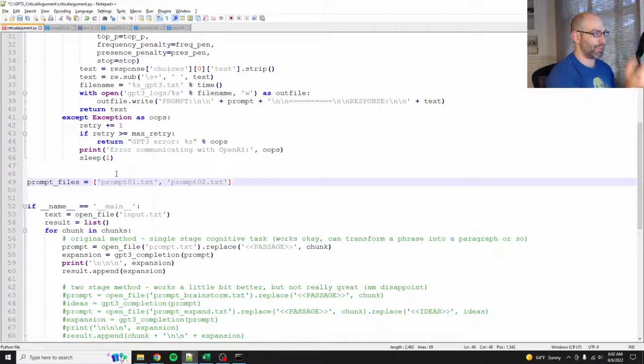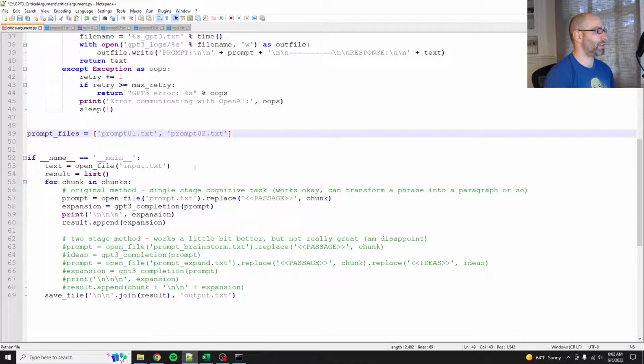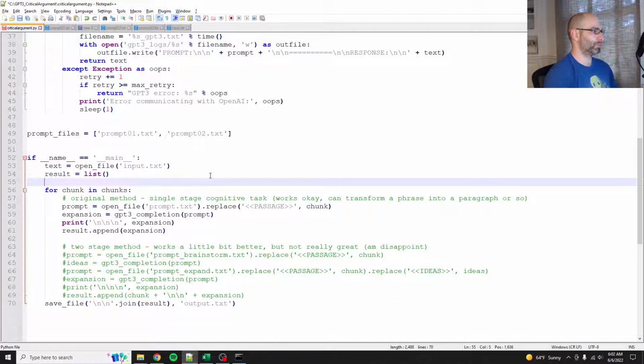Actually, there's an even easier way since I'm following the same format. Make sure I import OS. So I'll do prompt files equals os.listdir, the current directory, and then actually put this in a list comprehension.